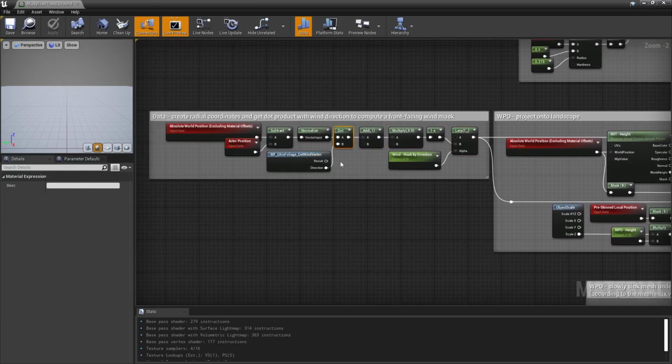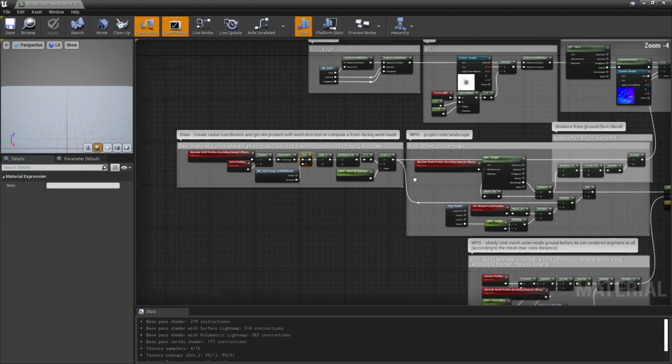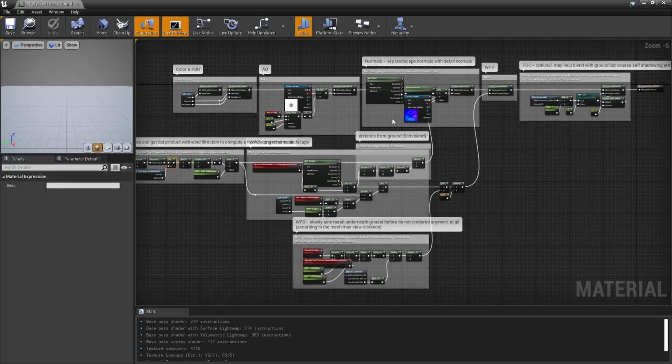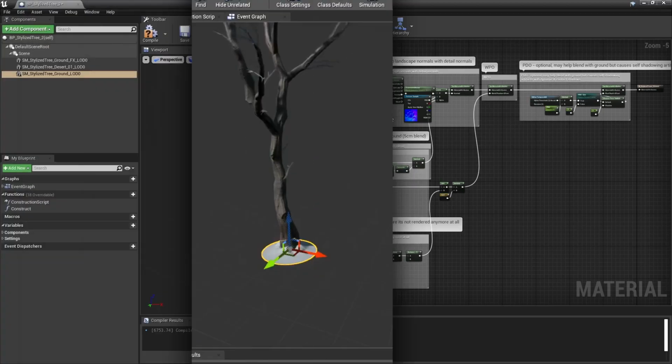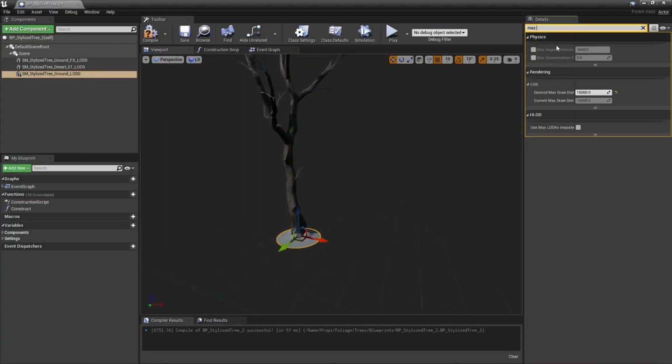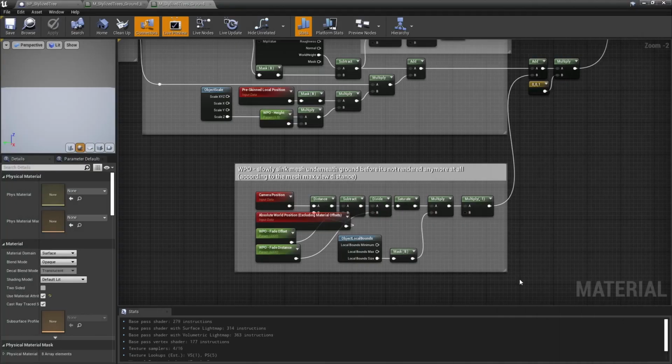Alright, so this sand pile isn't necessarily costly, but still it's a draw call, there's some triangles to compute, a shader and all that. So it all starts to add up in the end, and so I actually want to discard that mesh in the distance. And so I set a max draw distance on that mesh component, and to just not have it simply disappear once that camera distance is reached, that mesh is pushed downward in the shader the further we are from it. So by the time it should be disabled because distant enough, it should have smoothly disappeared under the ground first.